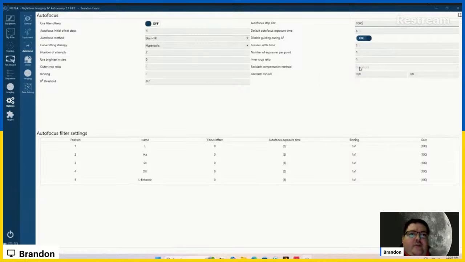It's kind of nice that we have all this help text. Alright. Autofocus exposure time 6 seconds. Holy crap. Exposure per point, backlash compensation method.